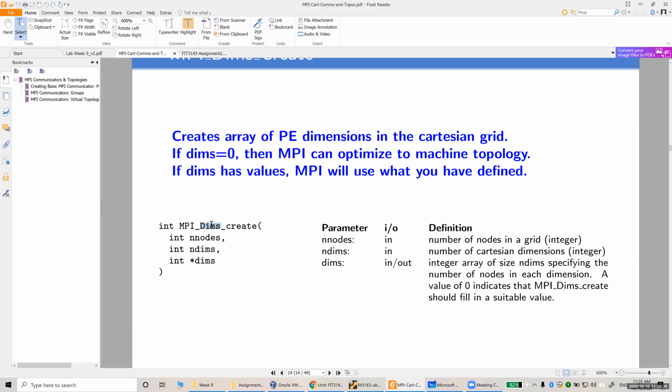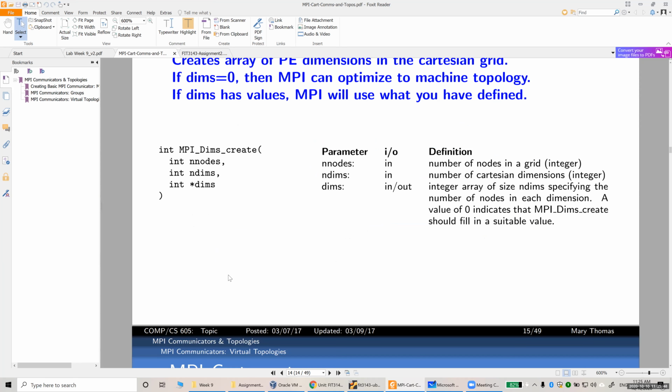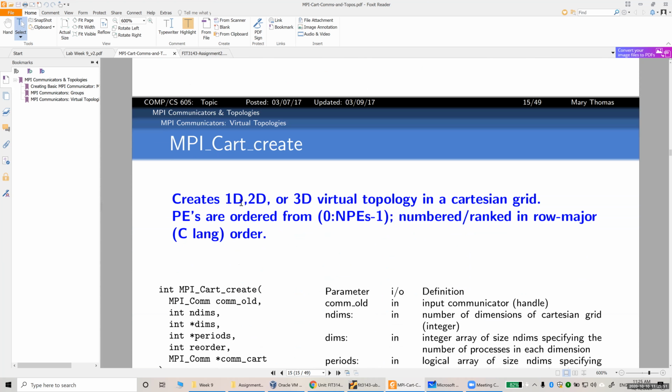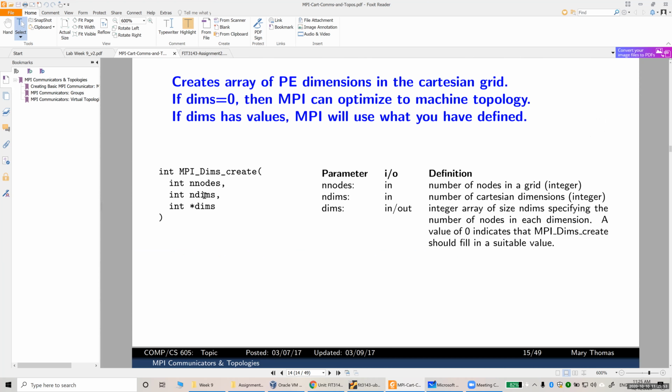So what Dims_create does is that it actually creates for you a grid based on the number of nodes in the particular architecture. So if you pass in 12 MPI processors here, and you want it to be a 2D dimension, it will create for you a 2D grid. Probably it'll be a 3x4 or a 4x3 grid. If you specify the values here to be 0, then naturally it will create the best grid for you. But if you specify the exact values, then it will create a grid according to those values for you. We will look at the example code later on about this.